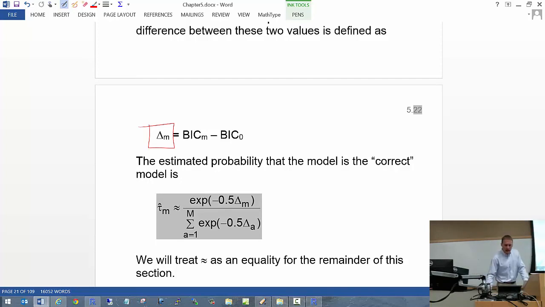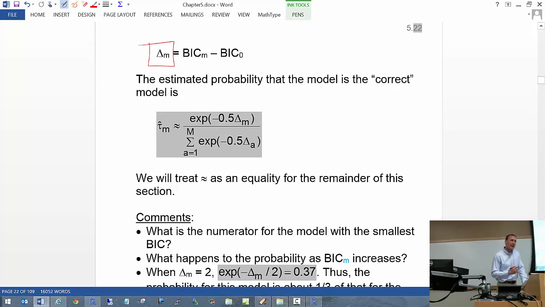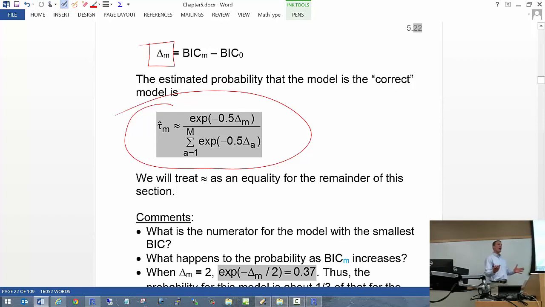Then the estimated probability that model m is the correct model, let's call it tau hat sub m, can be approximated by taking e raised to the negative 0.5 times that delta, divided by the sum of all your e raised to the negative 0.5 deltas.